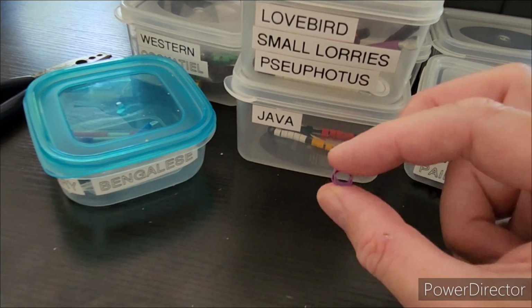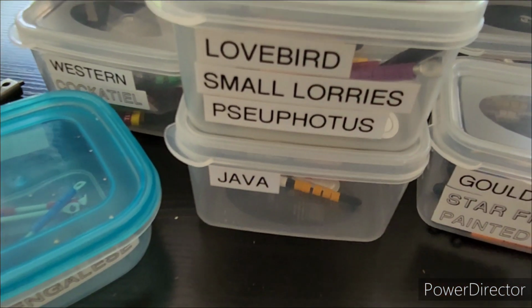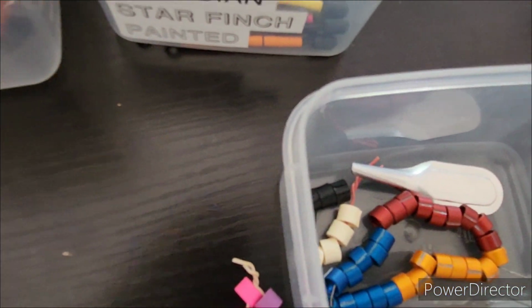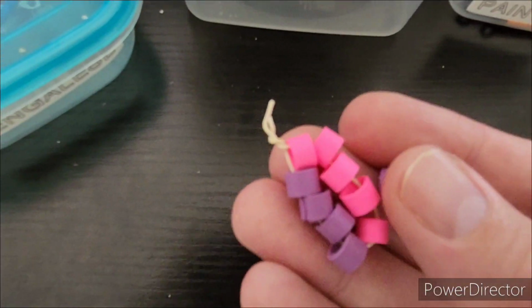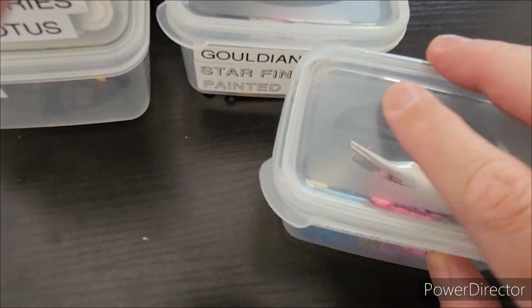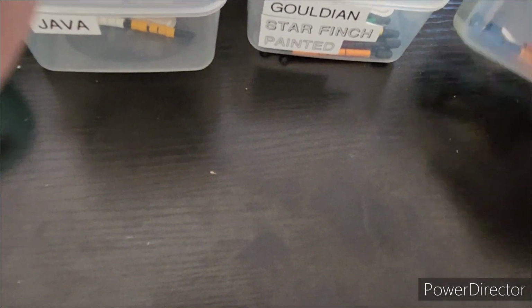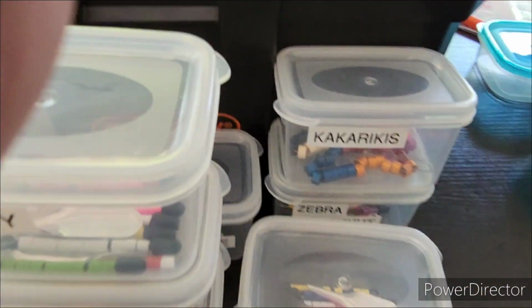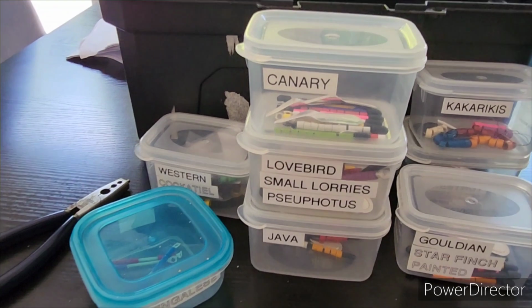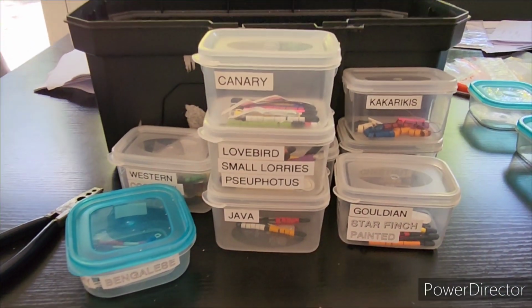I have a feeling people might use them for poultry. Now, I could be wrong, but maybe someone can confirm or deny that for me. But typically with the kakarikis, I was just using a split ring anyway, which was fine. But I thought these were quite interesting. They're like a wraparound ring, but I'm fairly sure that they're for poultry. And kakarikis do act a little bit like poultry at times. If you've ever had any, you'll know what I'm talking about. So there you go, a bit of a look at my leg ring collection.